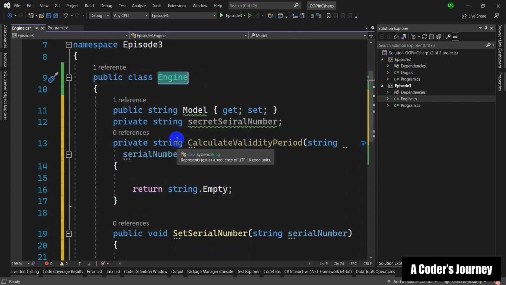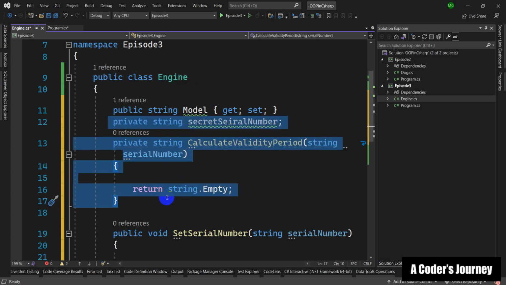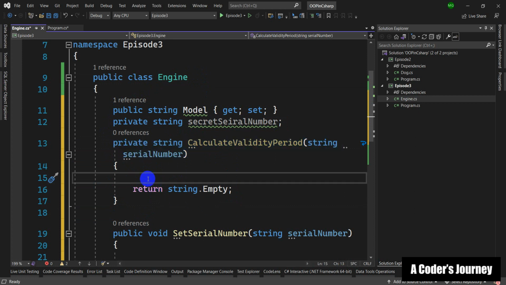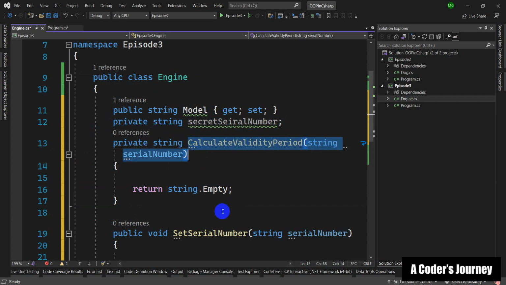And as I told you in the beginning, if for example I have a bug in this method, this helps me to resolve the bug without affecting the other classes in my system, because they are not directly in contact with this method. I can talk about encapsulation a lot, but I just want to stop this video here and then continue talking about the next concept in the next video.